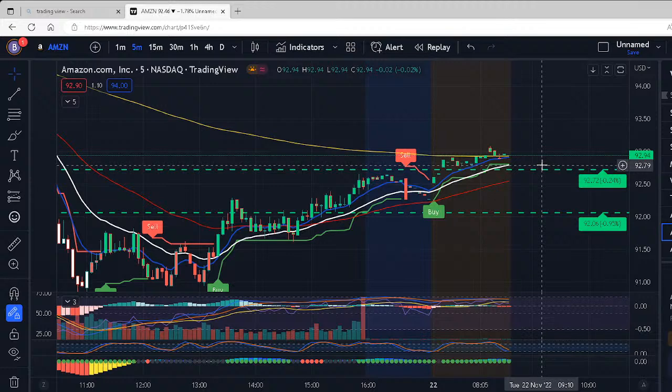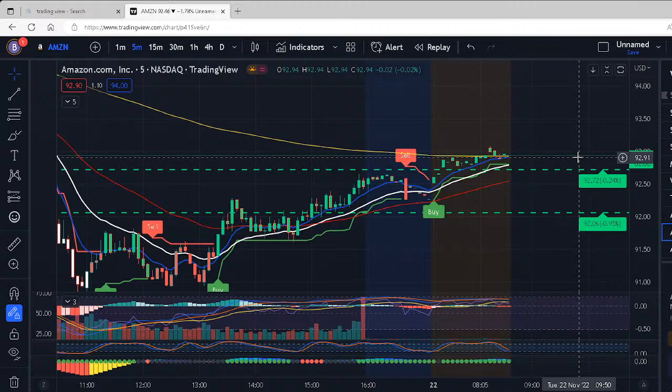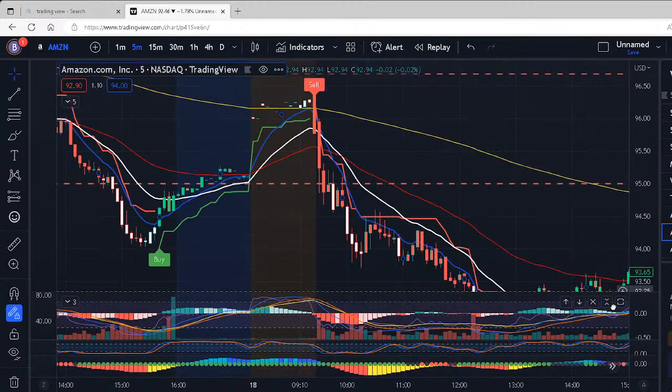Obviously, everything is pointing down. The stochastic RSI, the MACD, all that stuff is starting to point down. So this is a huge level right here on Amazon. Let's see what it did last time it was at the 200 EMA. It got rejected yesterday. Could not make it support. It just died. Let's see the day before that. Again, the same thing in the morning. So literally, history repeated itself yesterday and the day before. So the 200 is huge resistance as of right now.